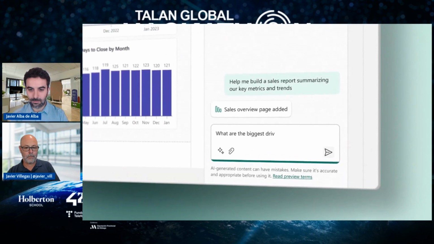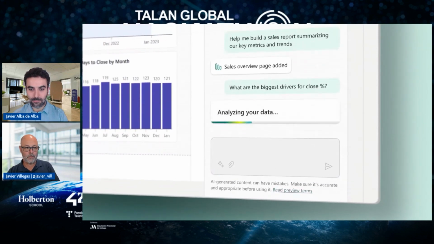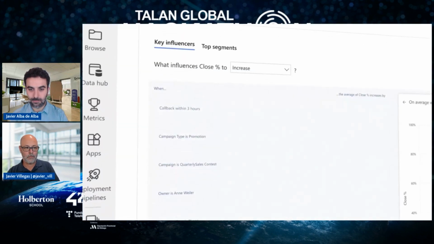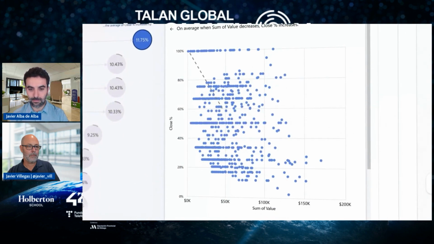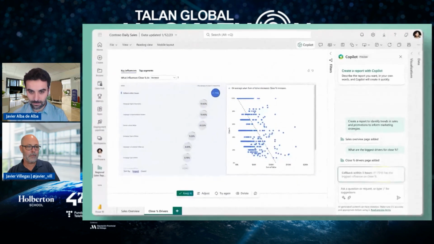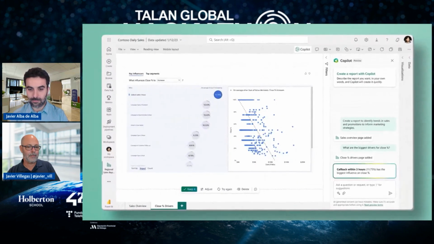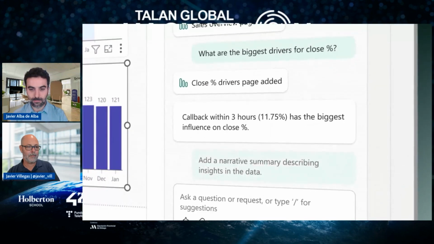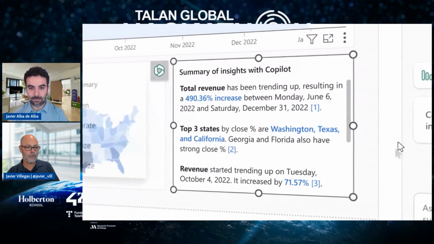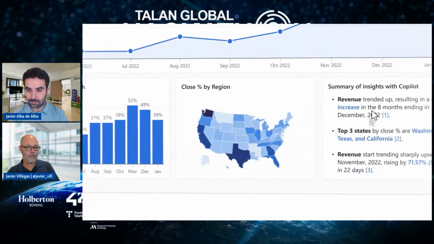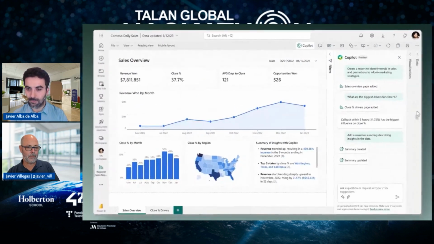You can then dig into this data further by asking a question, and Copilot will find the best answer. Not only does Copilot help you visualize your data, but it taps into Power BI's advanced analysis capabilities to help you find key influencers and outliers and create forecasts. Copilot can summarize your data into easy-to-understand text narratives that help others quickly get important and relevant insights.